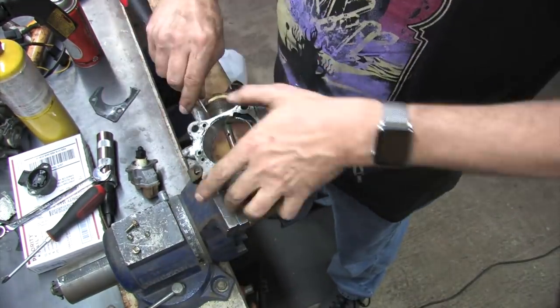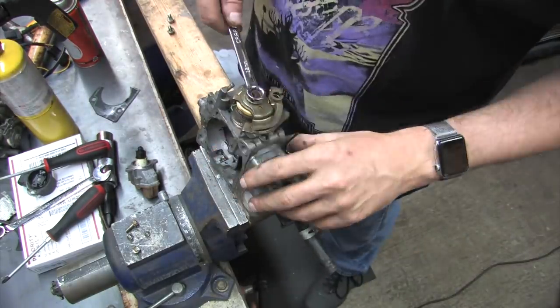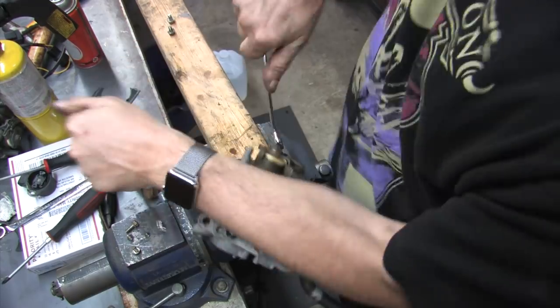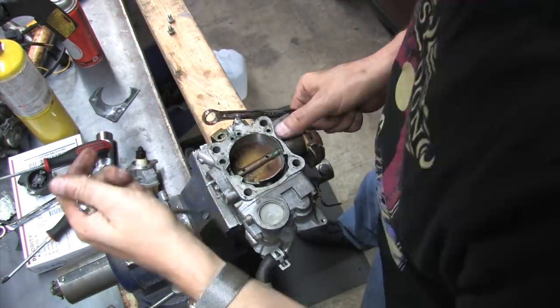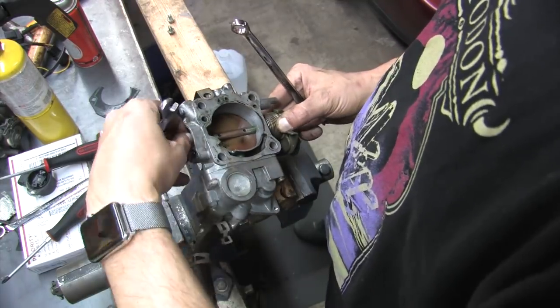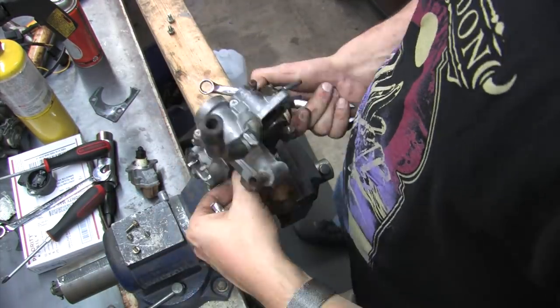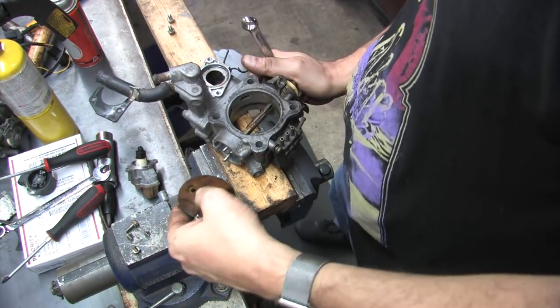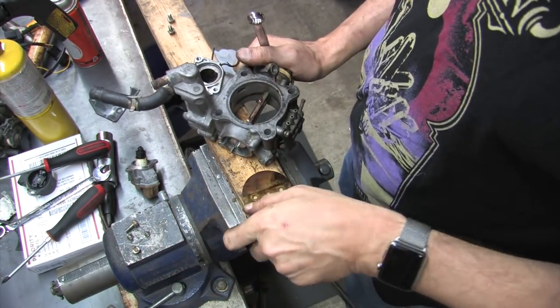But there's one thing really different with the throttle shaft. The part that engages the throttle position sensor is pressed and bolted onto the shaft. You don't actually have to take the nut off of this side, you just have to take it off the linkage side, but you will not need to separate the TPS linkage from the throttle shaft to service this throttle body. Just like I remember, the throttle plate comes right out with a little bit of a wiggle. That's what it's supposed to be like.